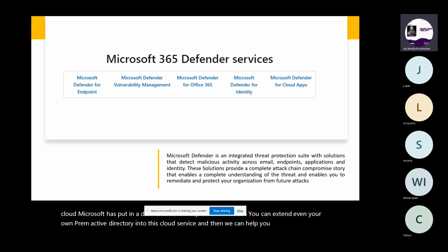Think about it. Where are your users logging in? You want to know how your user is logging in, where they're logging in from, and what type of device they're using to log in. If you want to have an integrated threat protection, you want to know, because the first form of access is through identity. If a device or an entity is compromised, one of the things the attacker wants to do is get reconnaissance information about that environment or organization. And one of the ways is by harvesting identities that have privileged access. So your Defender for Identity has an intelligent way to protect these things.